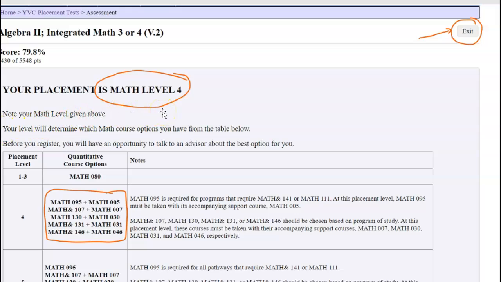A list of possible courses for various levels is shown, and the class you select at your level will depend largely on your area of interest and will be made at some later point with the assistance of an advisor. You can take a picture of this page or write down your placement level and then exit using the Exit button in the upper right corner.